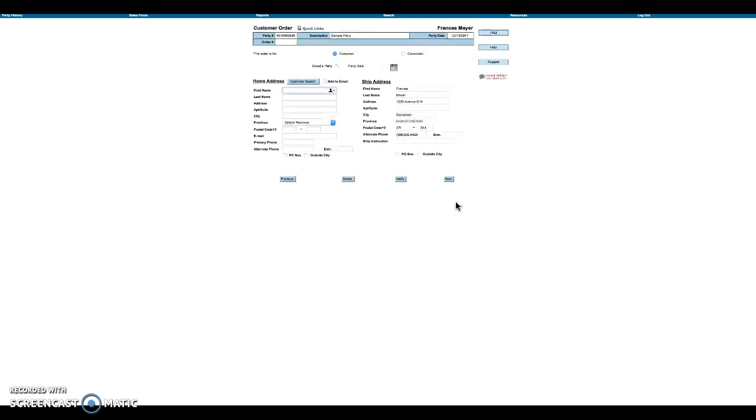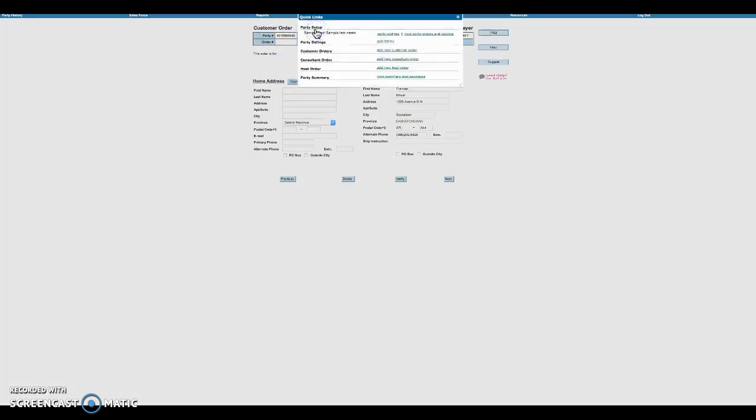Now it's just going to take you to the customer order section. I like to keep it simple for my new team members. So I recommend when they click after their first next, always use the quick links function, which is the blue highlighted menu at the very top near the customer order page, just right there. Quick links, and then it'll open another menu. It's basically a summary of all the sections in this party order, and it helps you see all of the sections you can go straight to.